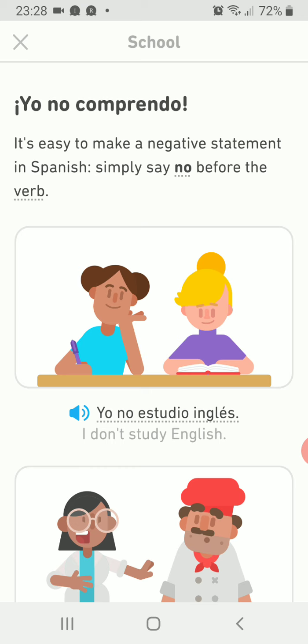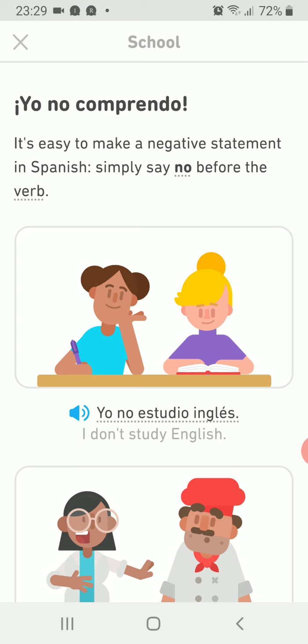So here are the tips for this lesson. Yo no comprendo. So the correct way to say it, I say it in a weird way, but yo no comprendo. Comprendo is not correct, but yo no comprendo. Comprendo means that I don't comprehend. We have seen another expression to say the same thing. It's no entiendo. It's just like I don't get it. So, no entiendo, no comprendo, yo no comprendo.